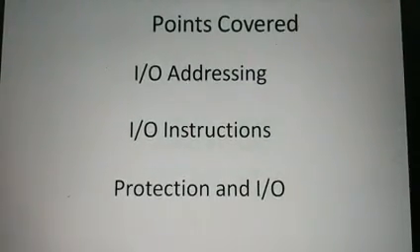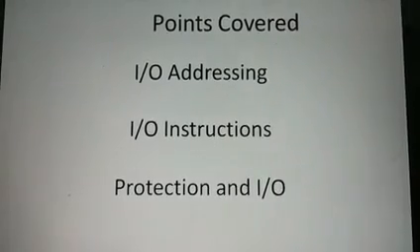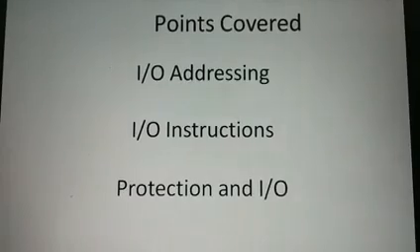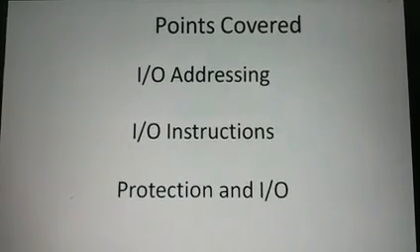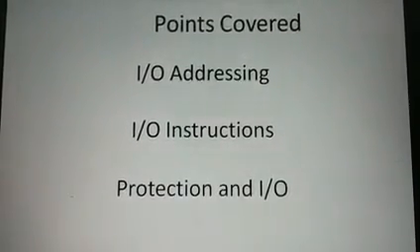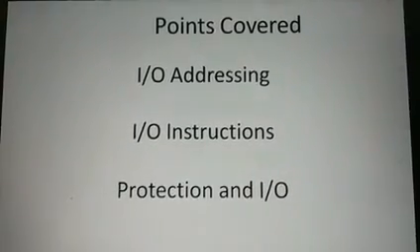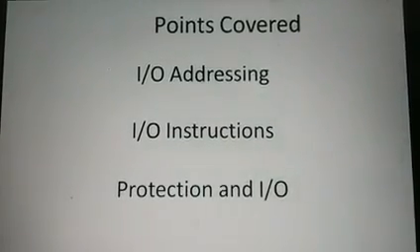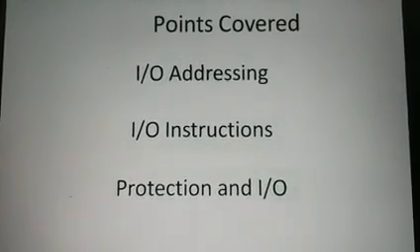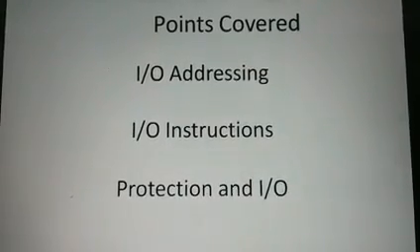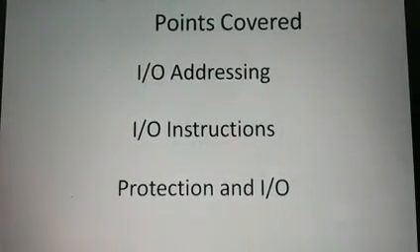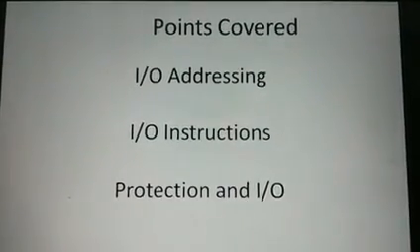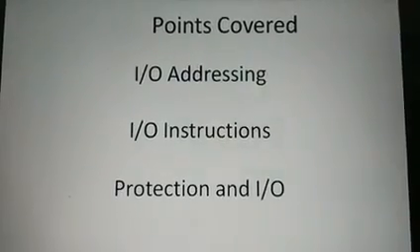We cannot use any instruction without checking privilege level. Some instructions we can use, like move instruction for data transfer, or arithmetic instructions like addition, subtraction, multiplication. These instructions we can use without privilege checking, but some instructions are privilege sensitive, means we have to check the privilege level of these instructions before executing or before using them. Without checking privilege level we cannot use this type of instruction. So input output instruction basically comes under this category. So before using these instructions, first we have to check the privilege level.